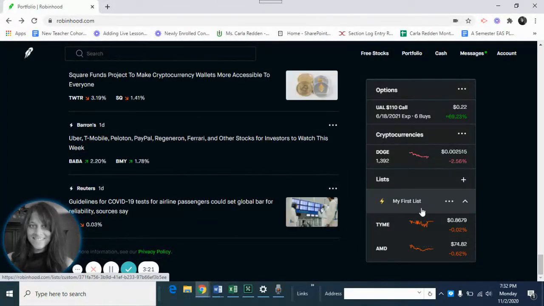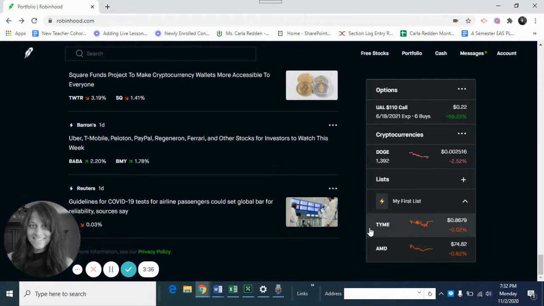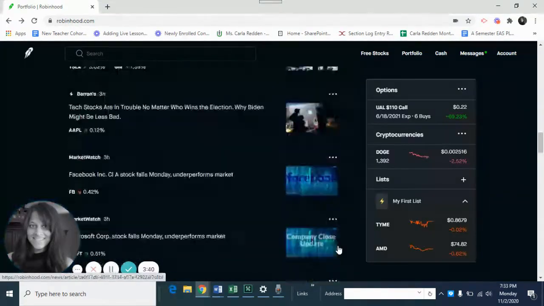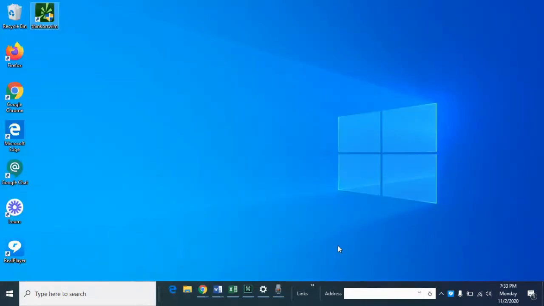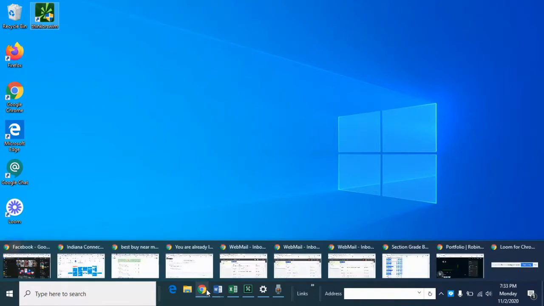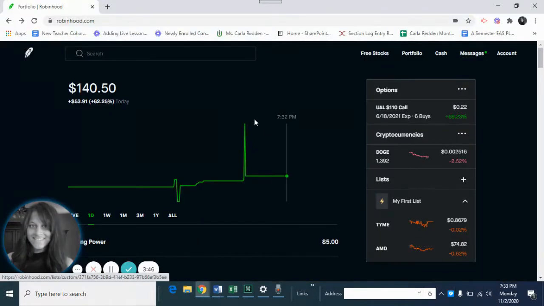All right. So if you also later on click on a stock, there's a way you can just add a stock to your watch list as well. You can see here are the 2 stocks on my watch list, Time and AMD. I invest in AMD because, well, yeah, I just do. I'm not going to discuss that in this tutorial.